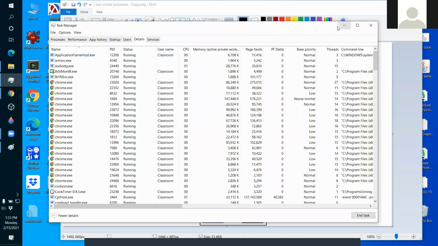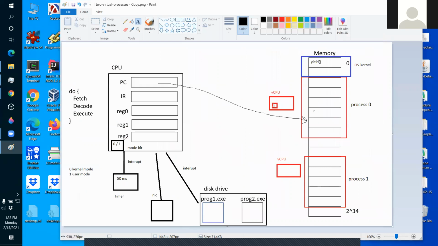Okay. So the kernel, by definition, is what runs in kernel mode. Device drivers are part of the kernel. Device drivers don't show up in that list of processes, and they aren't quite technically processes. They run in a slightly different way. Device drivers run in kernel mode, and that's actually considered a controversial thing.